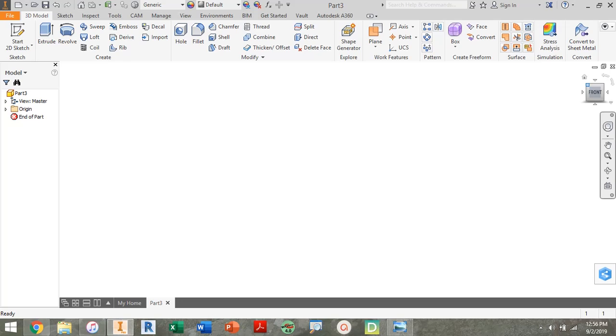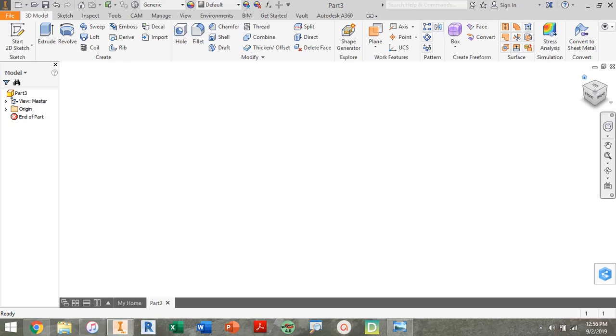This is my drawing window, and as you can see, this is a little bit intimidating, but I'm going to try to calm it a little bit, and we're really only going to work with the basics. Over here in the upper right hand corner, this is called the view cube. This allows us to look at the drawing in different orientations as an isometric, or a three-dimensional representation of an object in two-dimensional space.